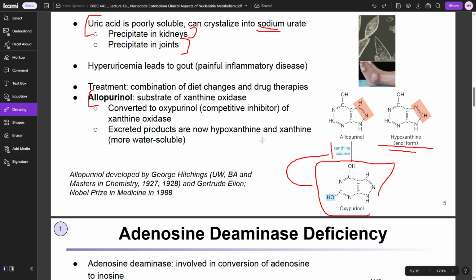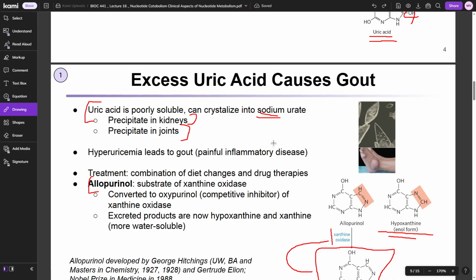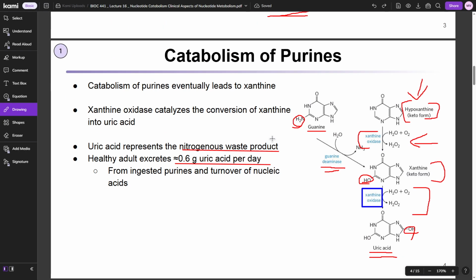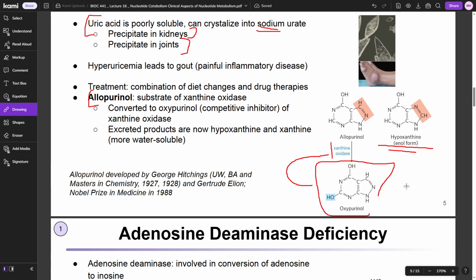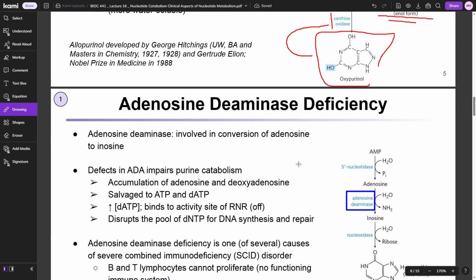Yeah, I'm trying to remember the exact... but basically you're going to make a bunch of xanthine and hypoxanthine, and you're not going to make any uric acid really, so you're going to secrete out the hypoxanthine instead, and maybe some xanthine as well. I can't remember the exact makeup. I'm trying to remember if xanthine oxidase has 2 different binding sites for hypoxanthine and xanthine. I can't quite remember, so unfortunately I can't remember that off the top of my head.